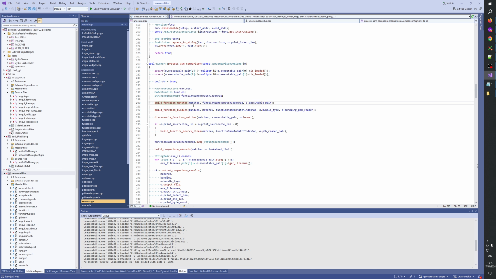Okay, well, 1000 iterations have been relatively fast. Good. So how about build function matches? Build bundles.